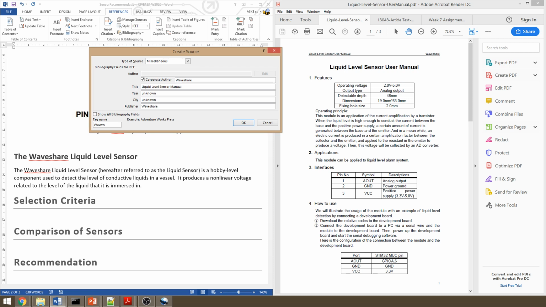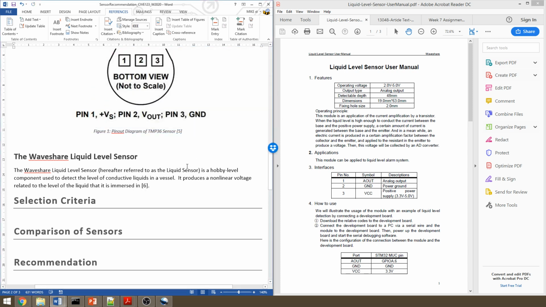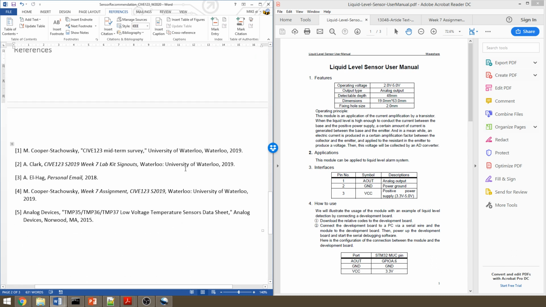Now, due diligence, like I said, we probably should be going to their website, we probably should be looking at where they are, but sometimes realistically that is extremely difficult to find information, potentially even impossible. So I wanted to show you that it is okay to put in unknown and unknown, and we will absolutely move forward on that. And so I say okay, it inserts the citation like it should, and I want to update my bibliography to see what that looks like.